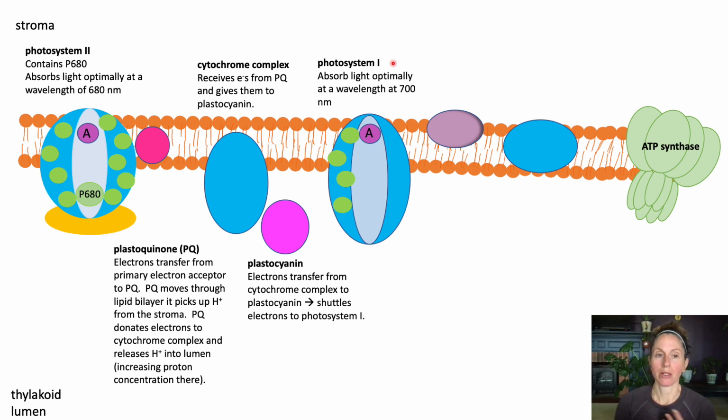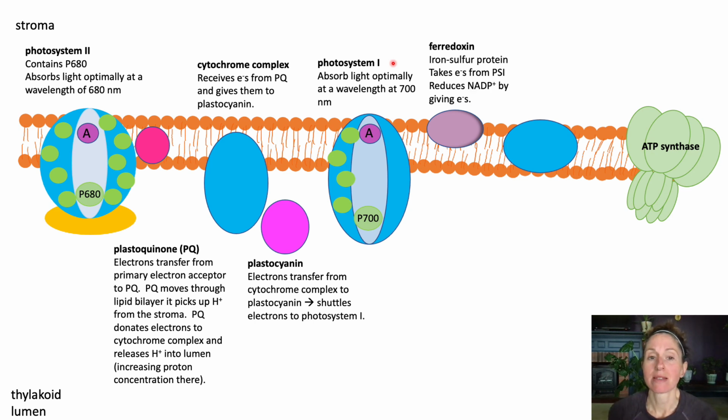And photosystem 1 looks a lot like photosystem 2, and we reviewed in the last lesson what they both look like and a little bit about what they do. They essentially do the same thing for the most part, and we're going to look in the animation at what that is. The difference between photosystem 1 and 2 is that photosystem 1 has a chlorophyll A that best absorbs light at 700 nanometers, so it's called P700.